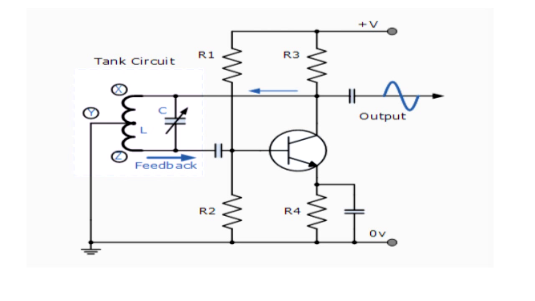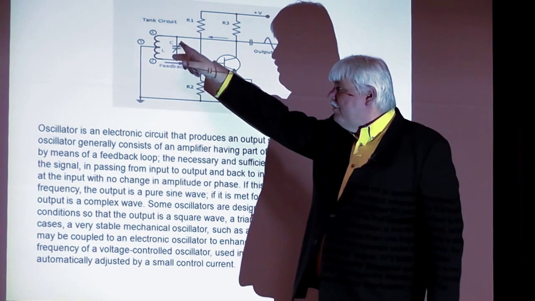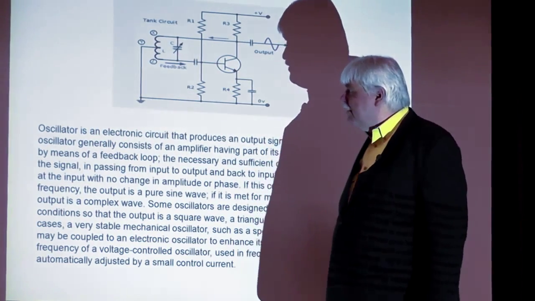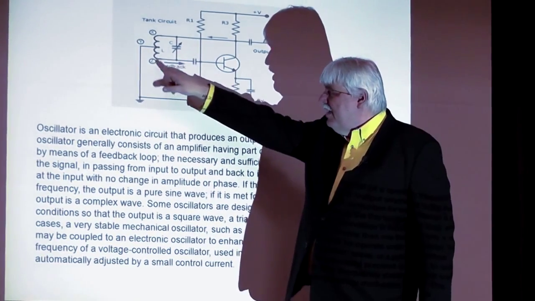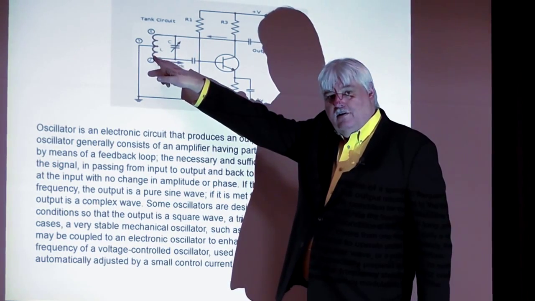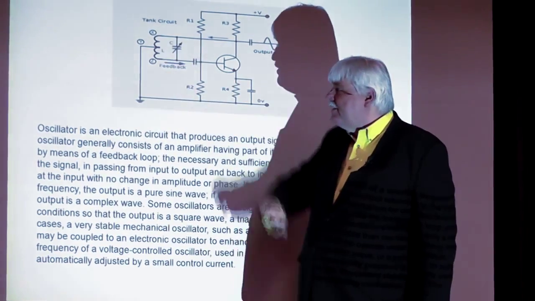This is a drawing of a transistor oscillator. It's an electronic circuit that produces an output signal of a specific frequency. Now, let's take a look at this drawing. Up here, we've got what's called a tank circuit. It consists of a capacitor and an inductor. The capacitor is variable. This arrow through that drawing means it's a variable capacitor. The value of this capacitor and the value of this inductor, when they're coupled together in this tank circuit, determine a resonant frequency.